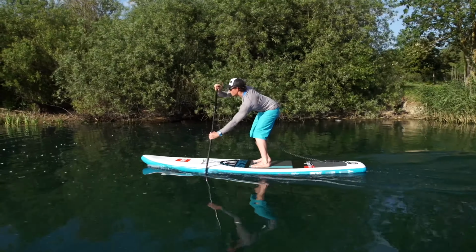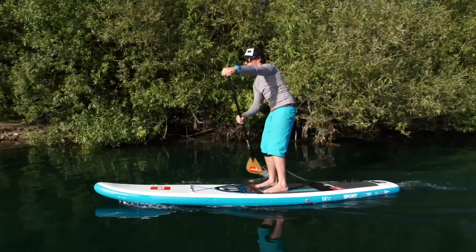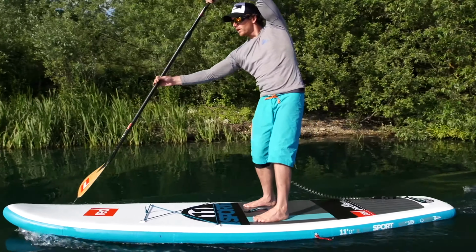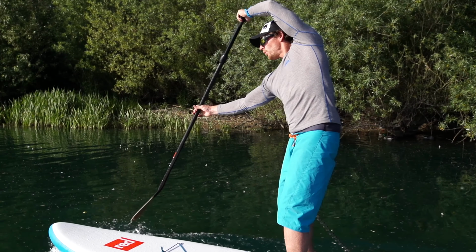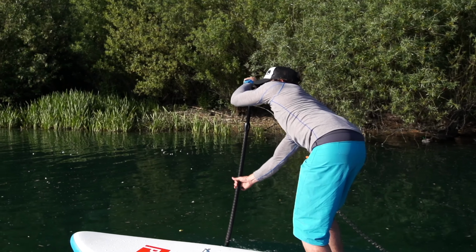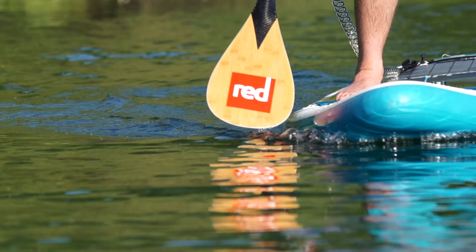So once we've got the basics, we can start to put a little bit more pressure into the stroke. And this comes back to the 3 key things that move us along. The board moves past the paddle, so the most important thing is placing the blade in the water wherever you reach. The entry or the start of the stroke is called the catch, and we need to make sure we bury the blade here.